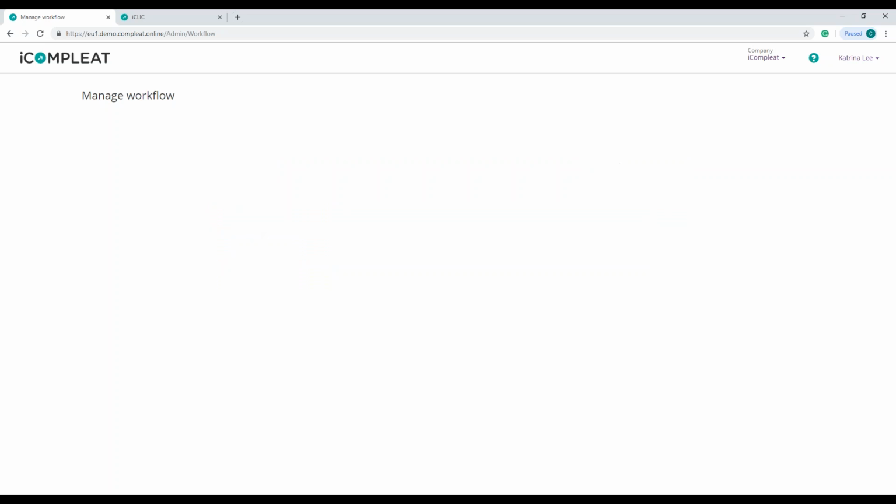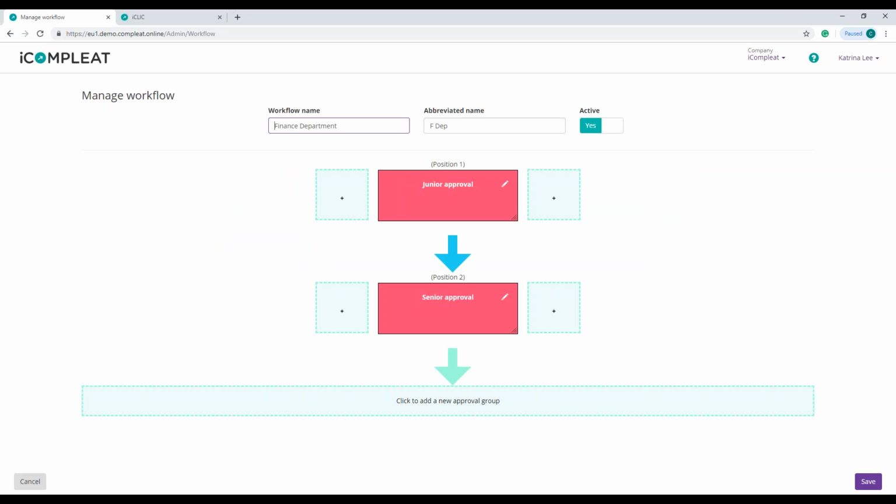If I go into our finance department workflow, now again, you can have as many workflows within the system as you like, and as many steps in the workflow. There's no restriction to that. But we actually recommend that you look at building as much intelligence into the workflow as possible to reduce the number of actual approval chains. So I've just got a workflow name. I can decide whether this is an active workflow or not. And you can see I've got a couple of positions set here.